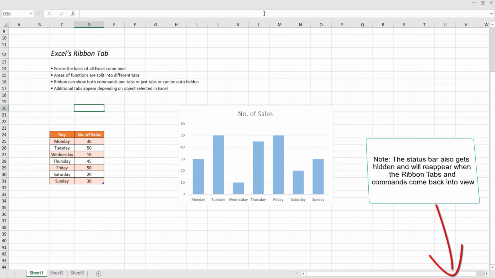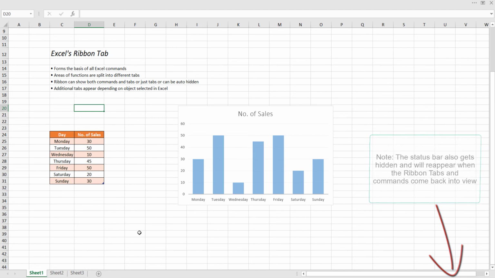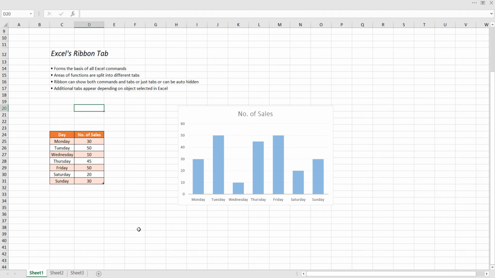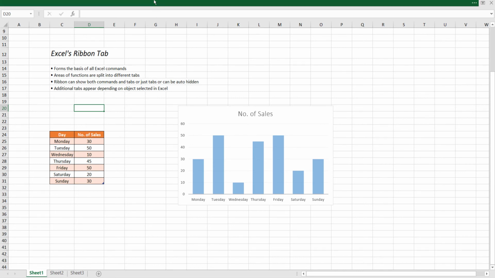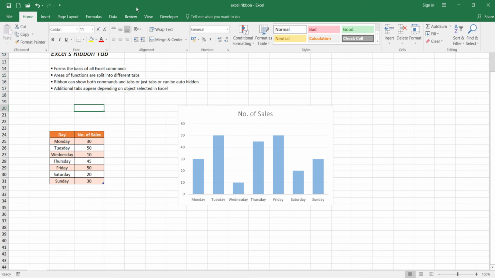So basically everything above's been hidden. Now you get much more space here, but the downside is you lose a bit of visibility in terms of you've got no ribbon. Now to get the ribbon back, you basically just move your mouse over to the top and click, and the ribbon pops down again.